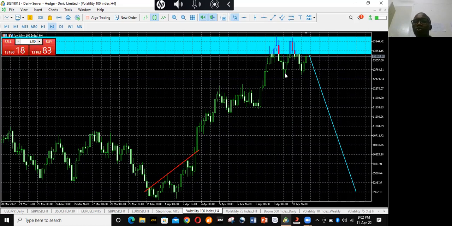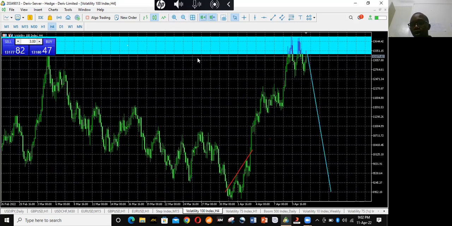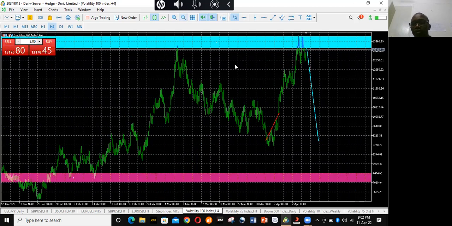Here it was supposed to reverse, because it's an M pattern and this is a neckline. So I was expecting it to reverse and be bullish to test this demand zone, and then now I'm expecting the market to go down and touch this level, or it will have some consolidations, but basically this is a very major level the market has to test. Okay, this level, it has to come and test here.